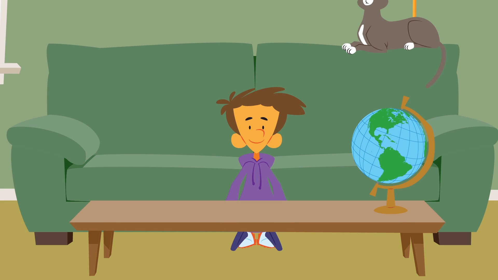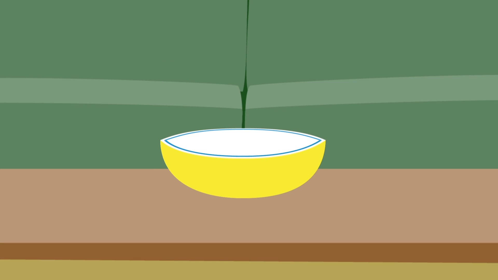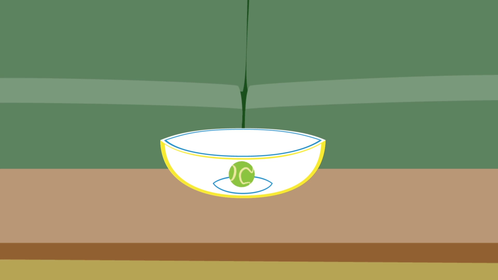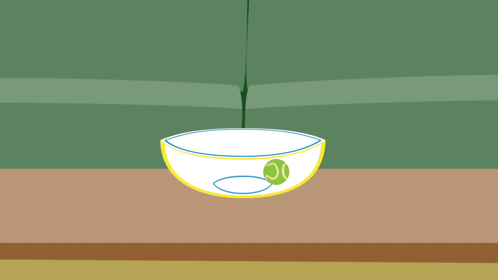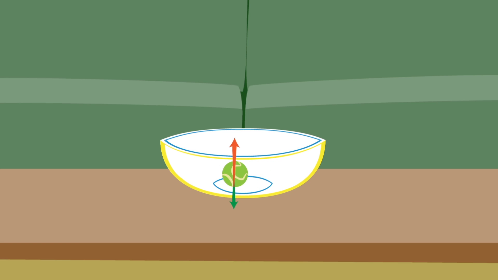Get the ball and the bowl again. Turn your bowl right side up and place the ball in the bowl. Is it in equilibrium? Yep — all the forces acting on it are balanced and it's not going anywhere. Now move the ball to the edge of the bowl and let it go. What happens? It rolls back to the bottom. It'll overshoot a few times, but it'll eventually settle back to its original equilibrium position. This is called stable equilibrium. Whenever you move the ball away from its equilibrium position, the forces acting on it — Earth's gravity and forces the bowl exerts — push it back to the equilibrium position.